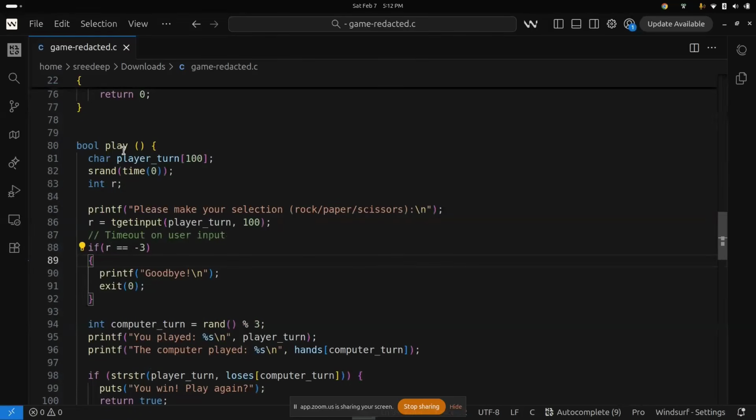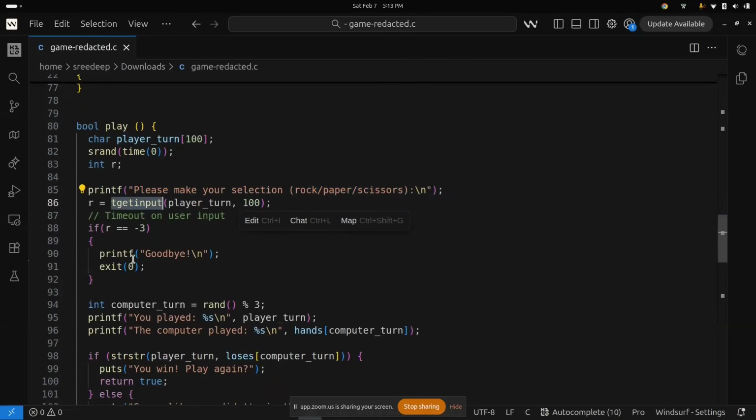Okay, so here is the main logic which we are concerned about. So here there is a play option. Here we take a player turn and ask please make a selection. It asks rock paper scissors and we give it an input.